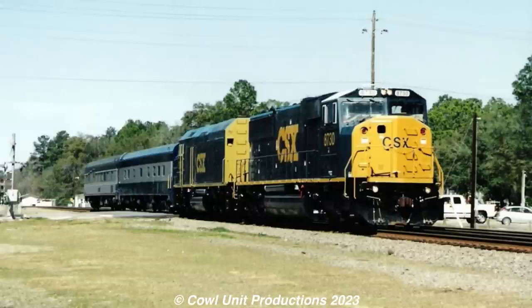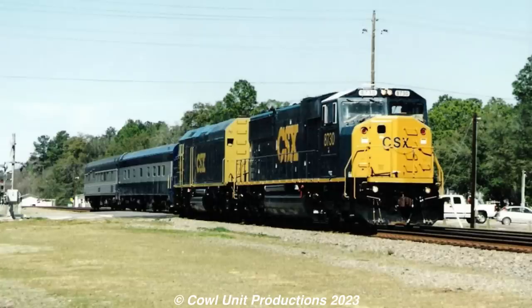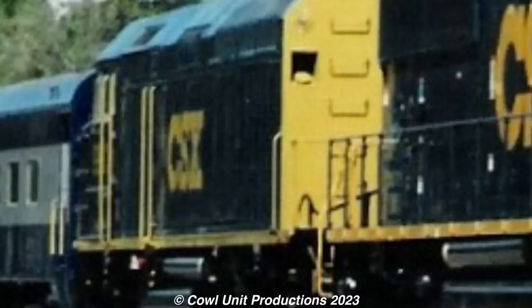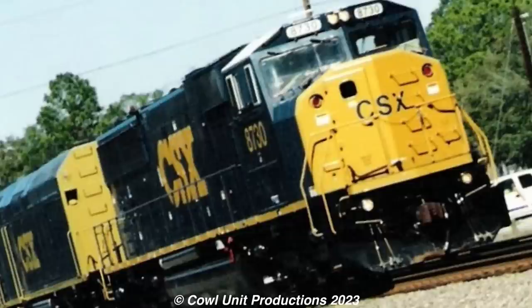What are you on? Okay, so CSX thought this was a good idea to leave this livery like this with some of the most basic-ass font on the nose, and they thought it was so good, they threw it on the front of an OCS train with two coaches and an F40 just because. What were CSX's standards back then? I genuinely want to know.